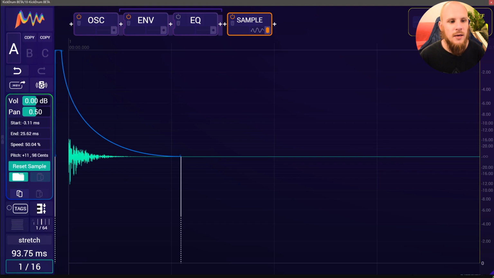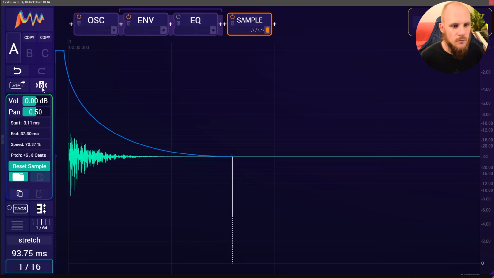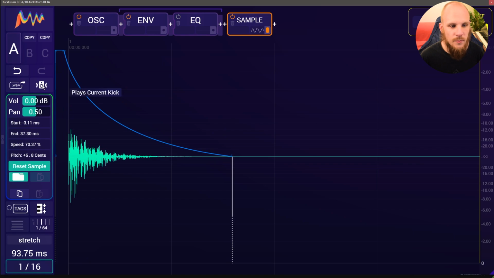But now we have our kick transient. And if we want to just listen to the transient, we'll turn off this oscillator real quick over here. We have this transient over here. And together with our kick drum, you can hear that we have a nice little click to it. Maybe we want it a little bit longer though. There you can hear it. We'll make it come through a bit more. There you go.